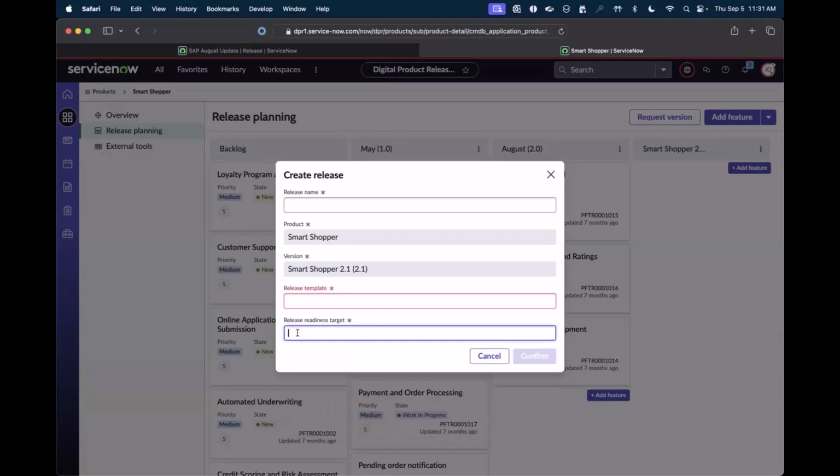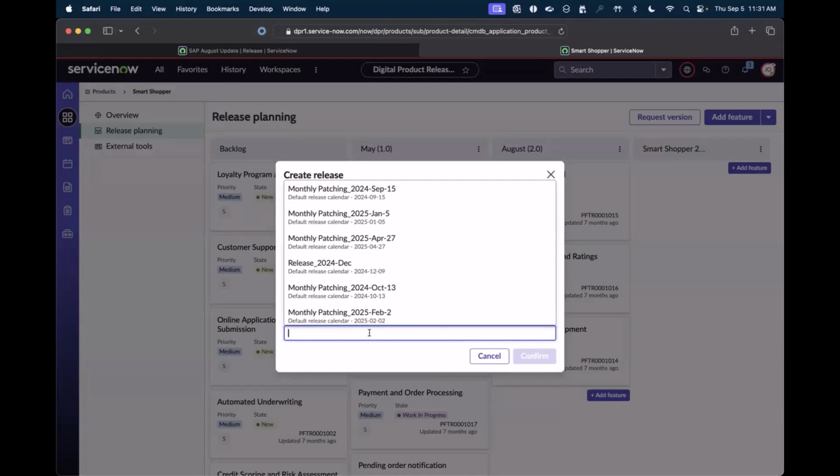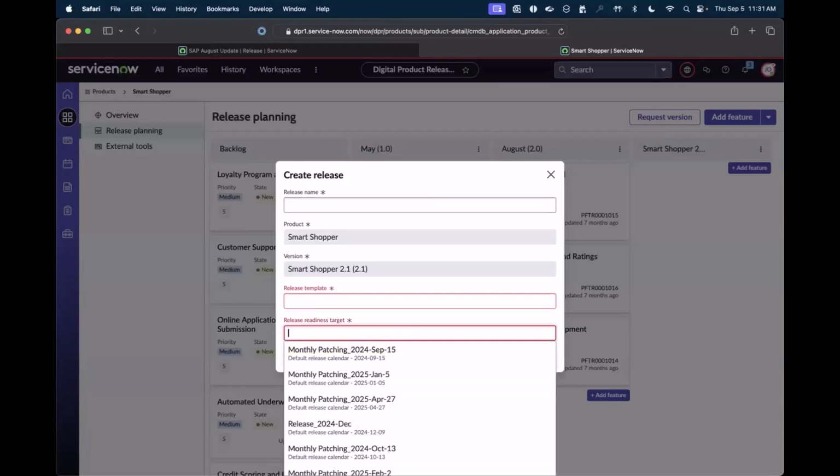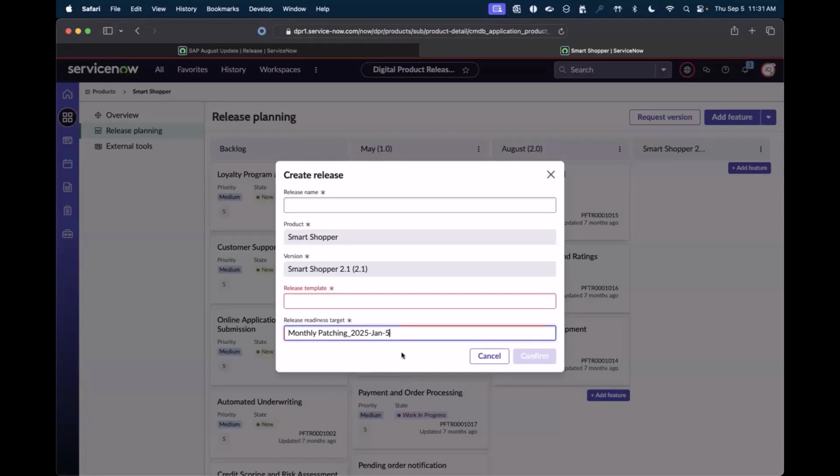The other item that's missing, and this goes into the calendar, is when do you plan on being ready for this release? So I have a bunch of release readiness dates. Like I could say this needs to be ready on the 15th of September, or this needs to be ready on January the 5th. These are aligning a little bit more to ServiceNow's release calendar.